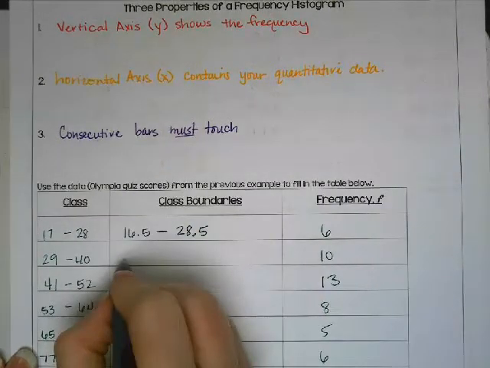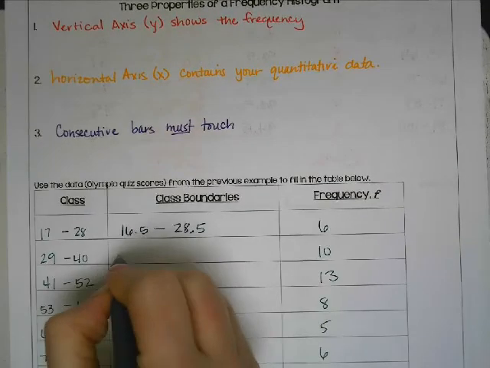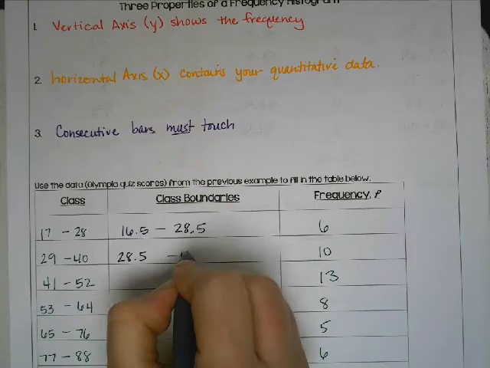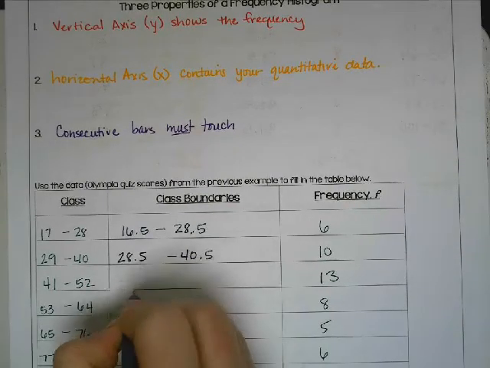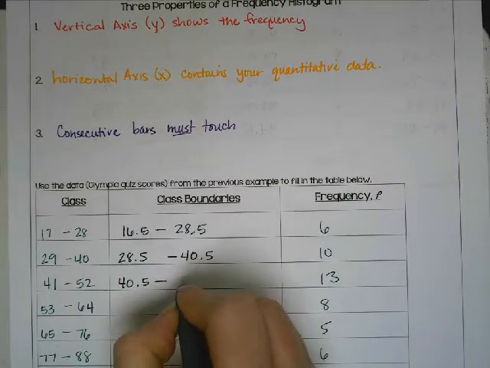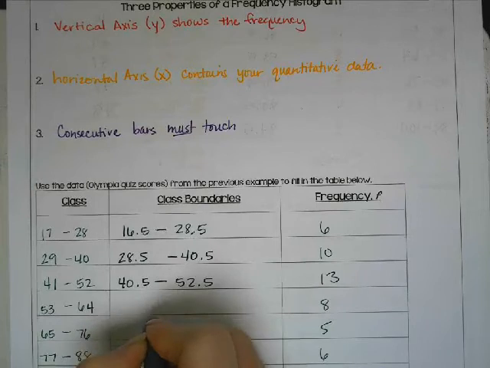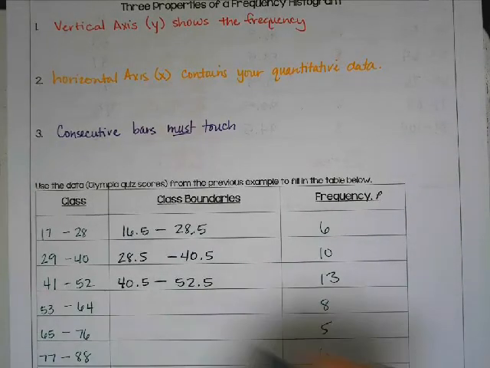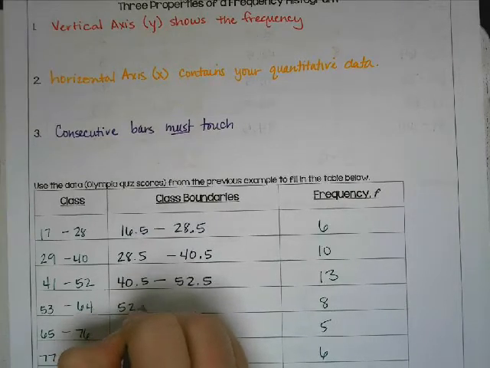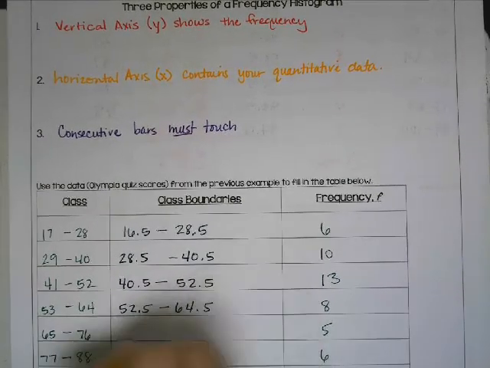And so this is like the bars of the bed, which means the bar is shared between these two, so this is 28.5 and 40.5. When we get to second semester and we do data that has decimals, then we'll just add a decimal place and our boundaries will have a different decimal place, but we're not doing that right now. Just integers in here.